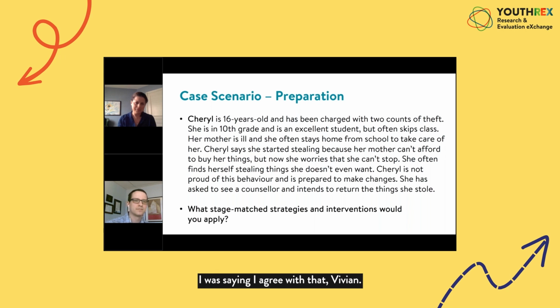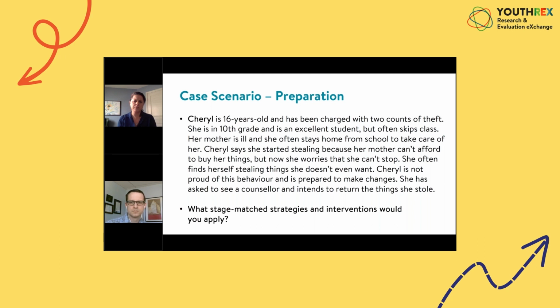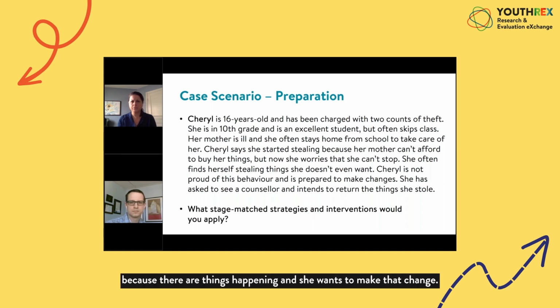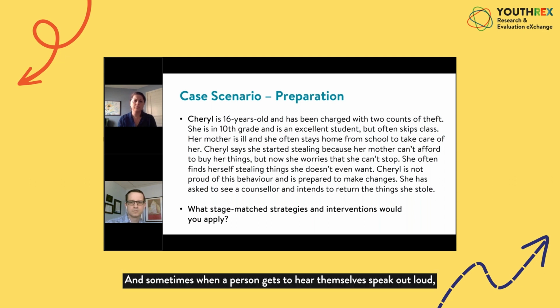Sorry about that. I was saying I agree with Miles and Vivian. I would also employ reflective listening from our OARS, in terms of, reflections have the effect of encouraging the young person to elaborate more on what's happening, to amplify or confirm the different pieces that we think we understand about the situation. And when you're doing the reflective listening, it really helps to keep the momentum moving forward, because Cheryl is coming forward because there are things happening and she wants to make that change. And sometimes when a person gets to hear themselves speak out loud, it's a really great motivator and confidence booster.